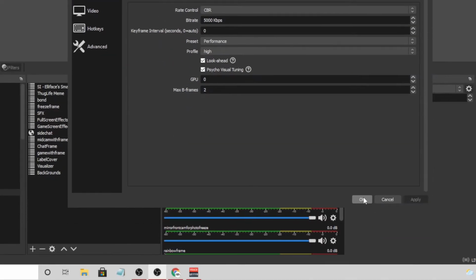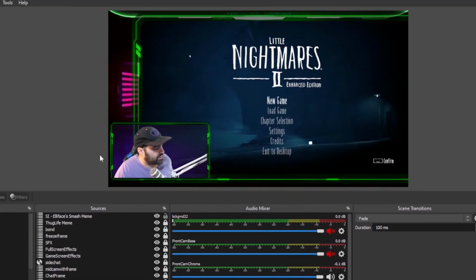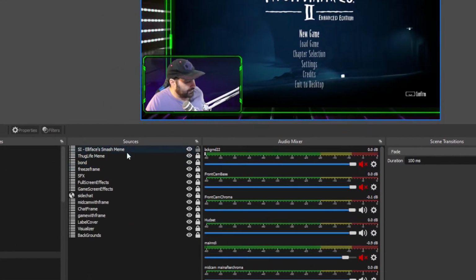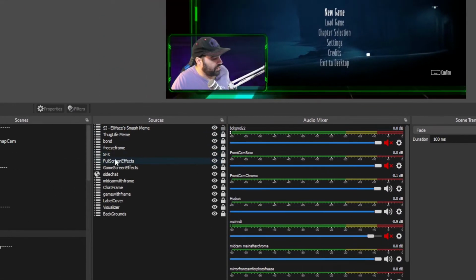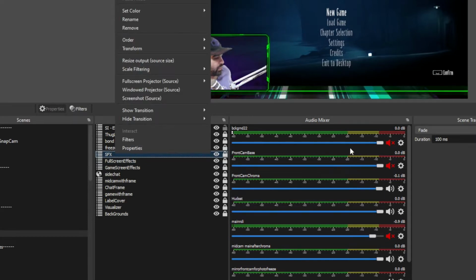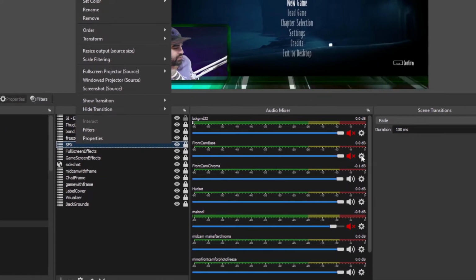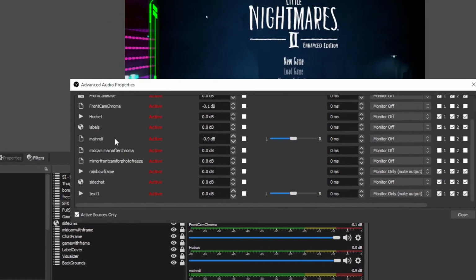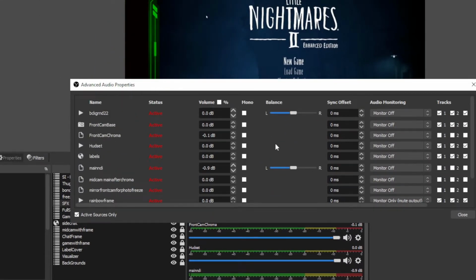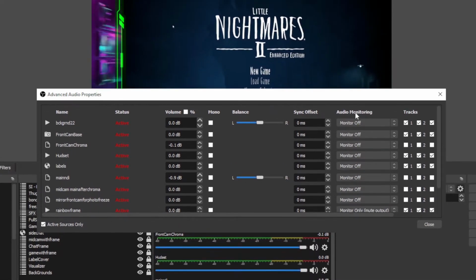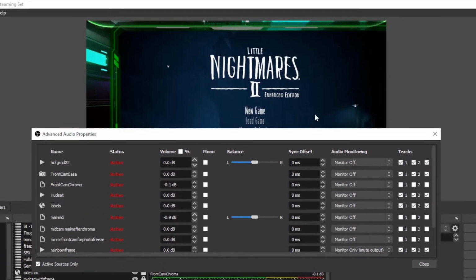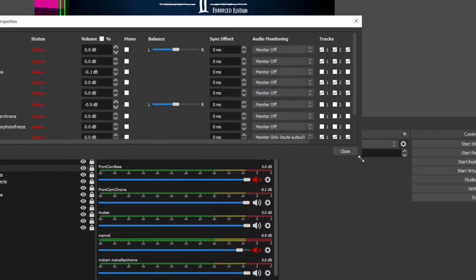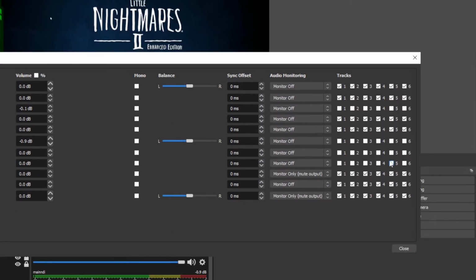So let's go ahead and go into something real fast to show you what that looks like. Underneath the audio mixer, if you go into the advanced audio properties, you can see pretty much everything I have that makes audio over here. Then this is where your audio monitoring would be, whatever you're listening to, whether it's on or off or both. And on the far right, those are those tracks.